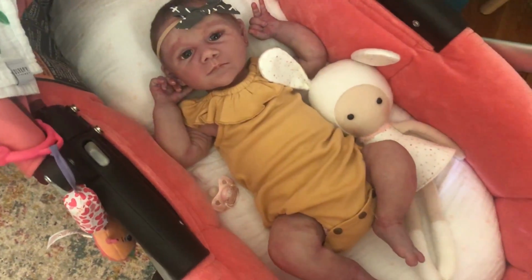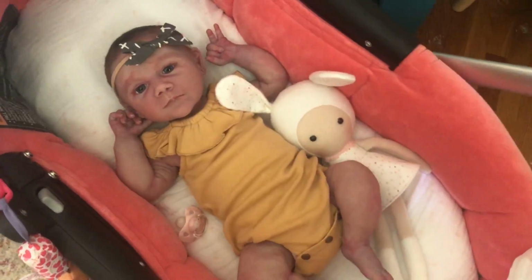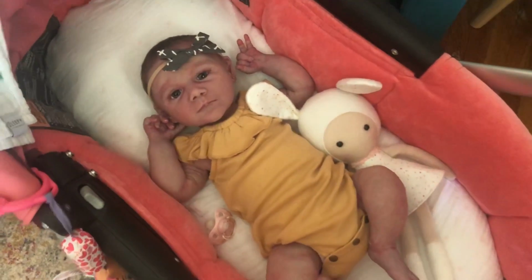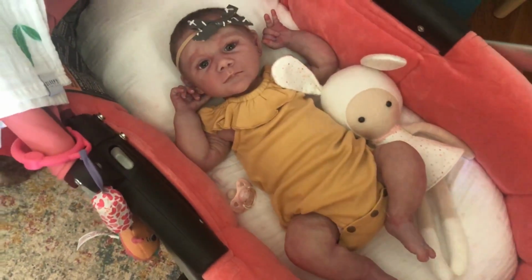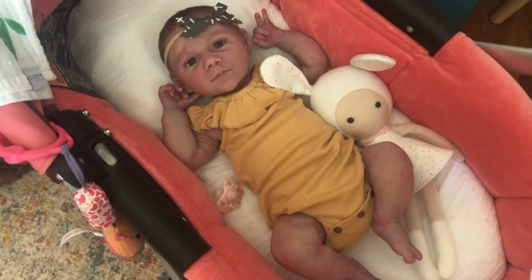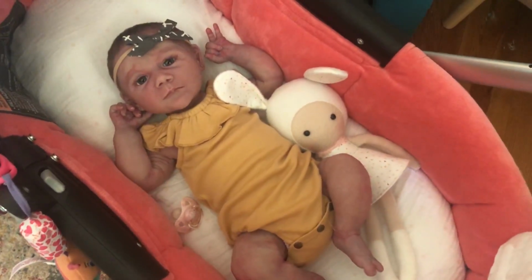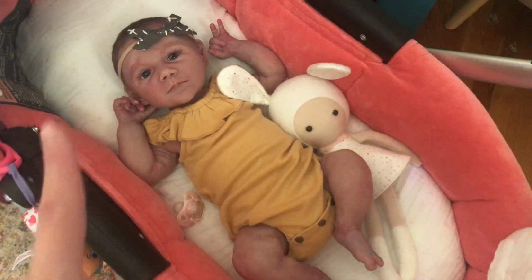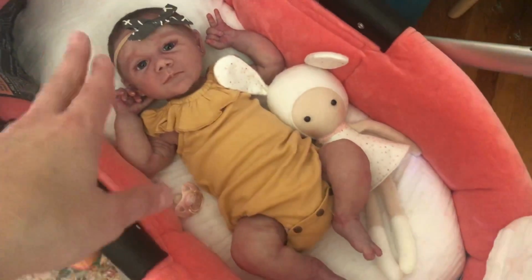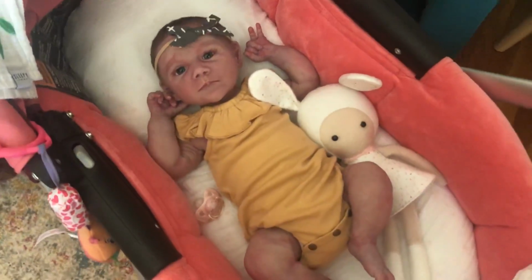which blows my mind. And I don't know whether Claire, or artists actually use those types of measurements and they actually know them, or if they just get lucky. I have no idea, because I've had other dolls by Claire that were completely not proportioned at all. And the things that always stood out to me with my previous Claire Taylor dolls is that their arms were too short for their bodies, and their heads were a little small on the normal range of what a real living newborn would be.